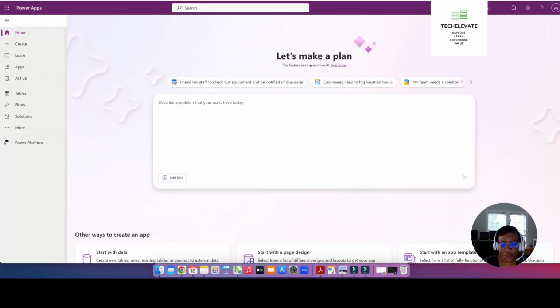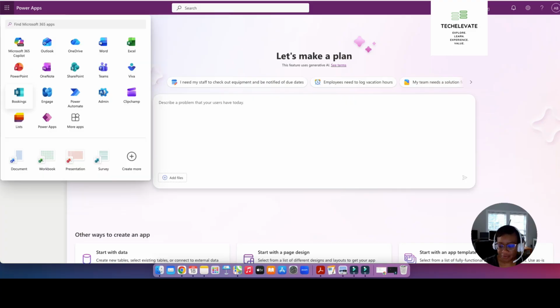Today we will go over what the interface of Power Platform looks like. And if you haven't done so, I would recommend that you get a free trial of Microsoft Office 365, where you have access to some of the key components of Power Platform. Right now I have a Microsoft Office 365 Business Edition, which includes a whole bunch of different features. So I have access to Copilot, Outlook, OneDrive, Word, and multiple types of apps here.